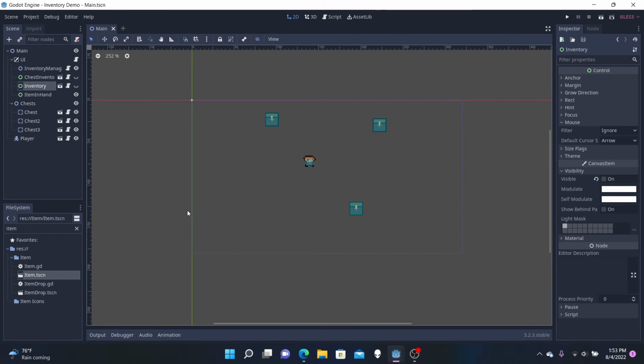I do plan on having some ideas and some things for the future of this series. If you guys would be willing to see this, we can take it to a hot bar and actually utilize it. We could do item drops and pick up items, or trading systems and things like that. Just the things that I've seen around the internet or that you guys have seen around the internet. I can post those videos and show you in depth how to do those. Even if there are videos out there for it, I'll still do it. If there aren't videos out there, even better, I'll still do those.